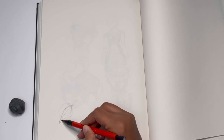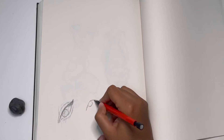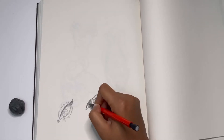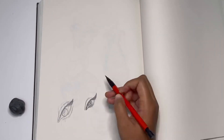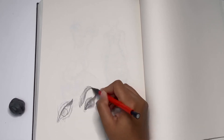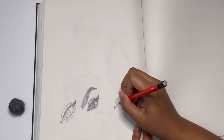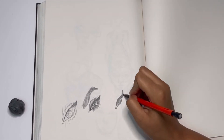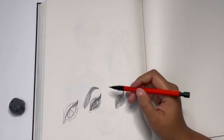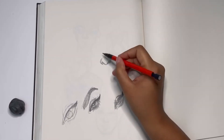The third thing I like to do is draw facial features, and this is a really good way to practice. It allows you to focus on just one thing instead of the whole face. When you're drawing a whole face without having practiced individual facial features, it can get a little confusing or overwhelming. So taking the time to practice those certain features still all helps. Figuring out your style with individual features and then putting them onto a face — I definitely recommend doing this as a way to fill your sketchbook.